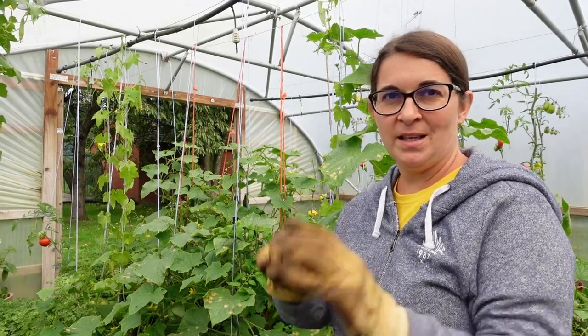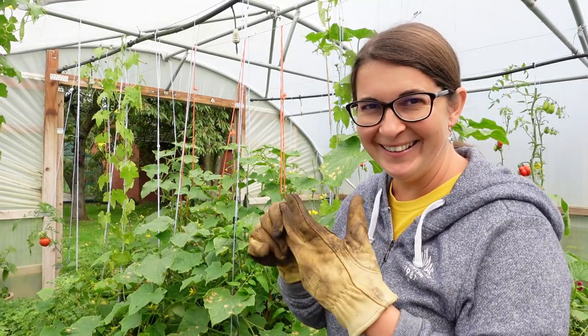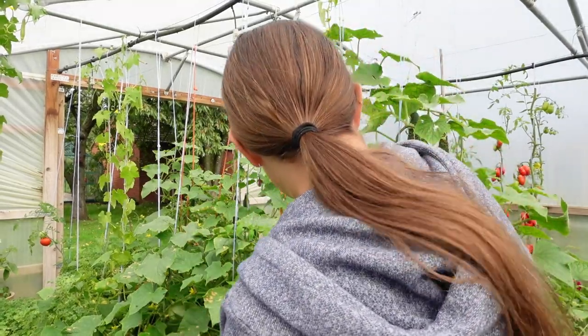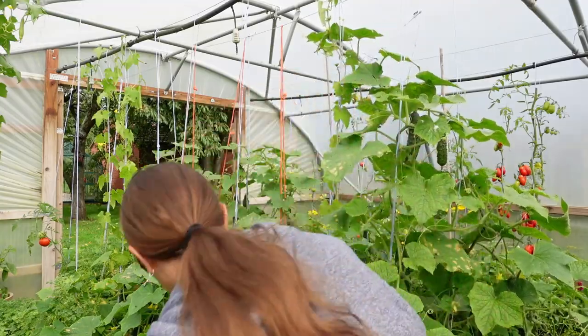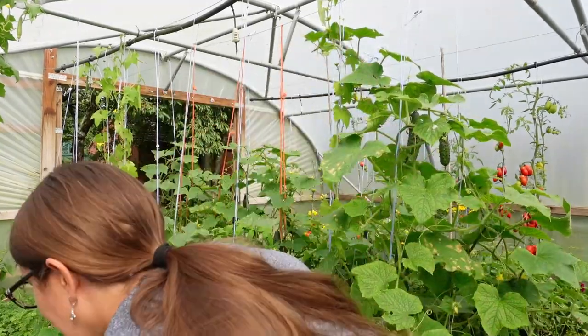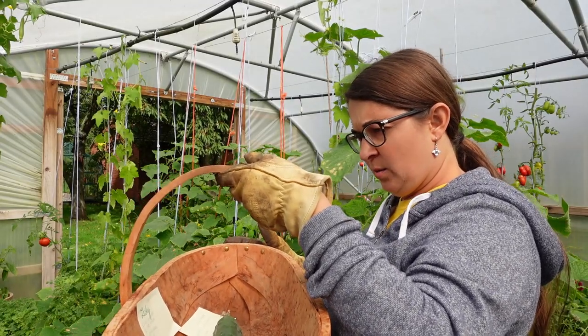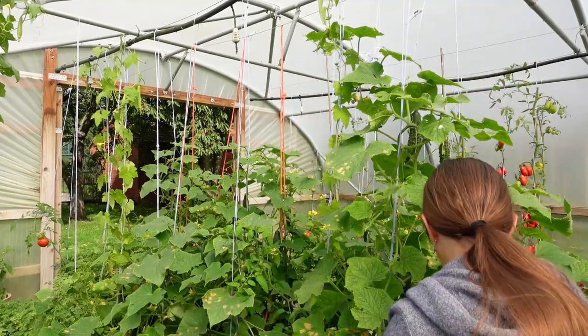Let's get chopping. Let's pick some cucumbers. I need gloves because they're so spiky. The cukes are so spiky. I've got my little list in here again, so I need 2 cups worth of cucumbers. I don't need many cucumbers. Perhaps I need just a few.